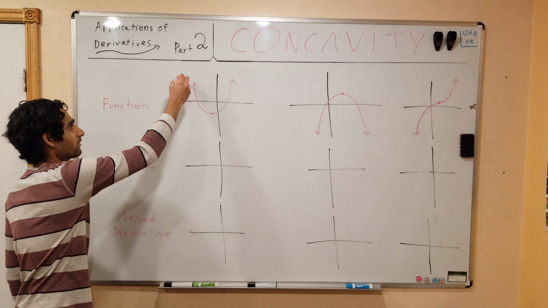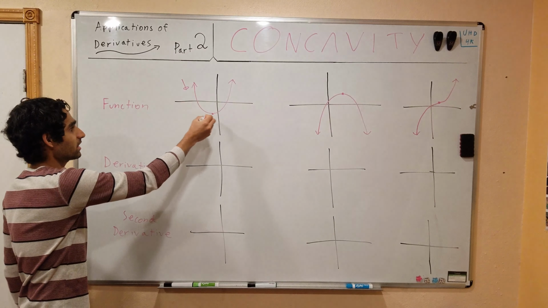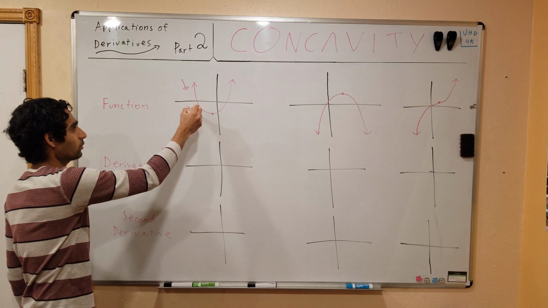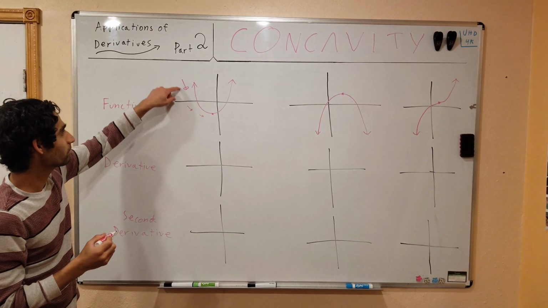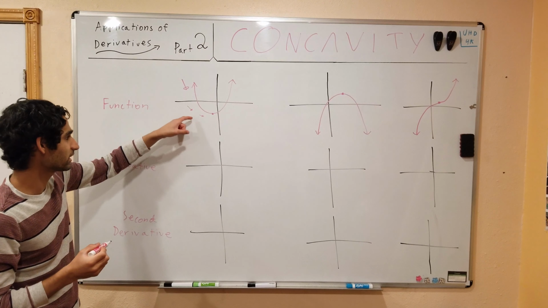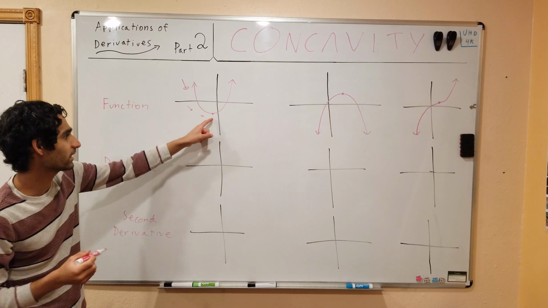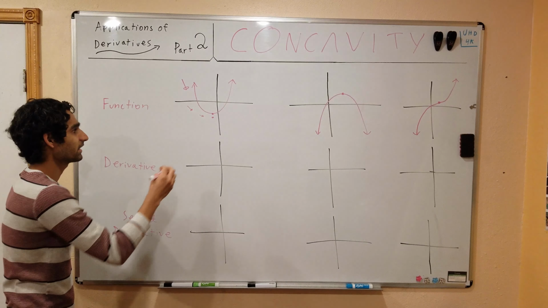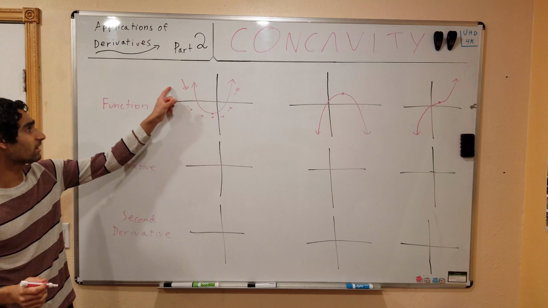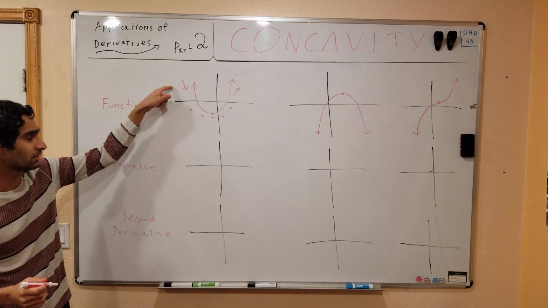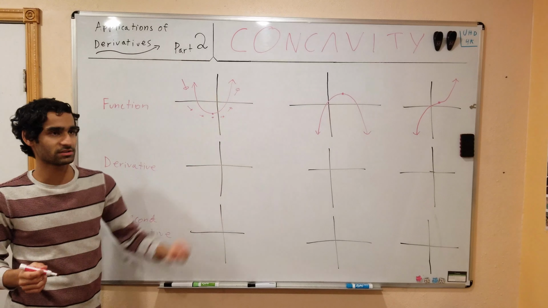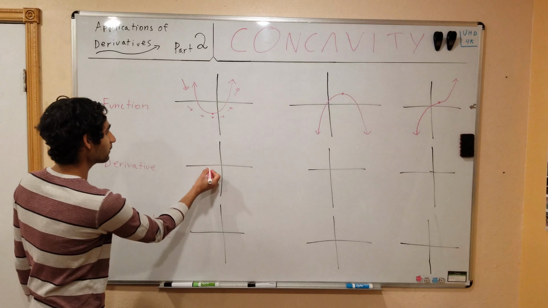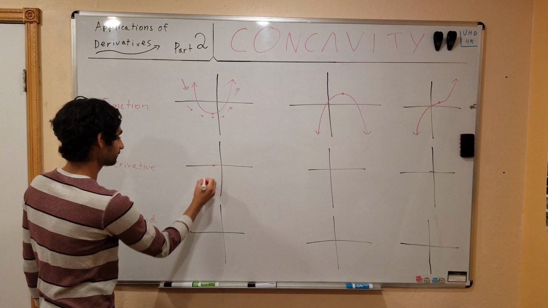Clearly at this point the function is sloping downwards, and as you get closer to this point the downward slope decreases. So it's sloping downwards a lot, then sloping downwards a little, then it's barely sloping downwards, and at this point the function is completely flat, right? And after that it slopes up a bit, then slopes up a bit more, and by this point the upward slope is steep. So clearly the derivative starts from being negative, which means sloping down steeply, and becomes more positive over time. So the derivative should look something like this.